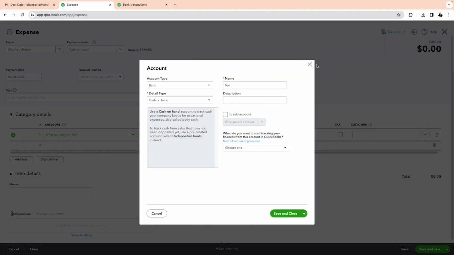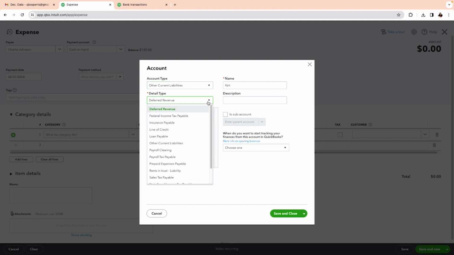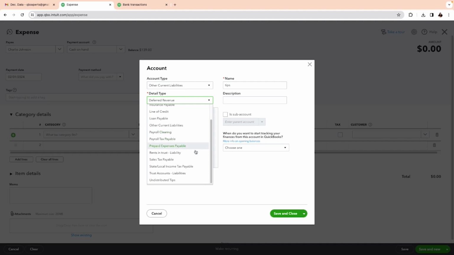Okay, so I'm going to create a quick tips account, but if I don't have tips, I don't want to create because that means I didn't record the liability. So this is to cover a liability, okay? So other current liability, but let's suppose that there was already, so that's why I'm doing that. Okay, undistributed tips is right here. So tips, sub account, okay.